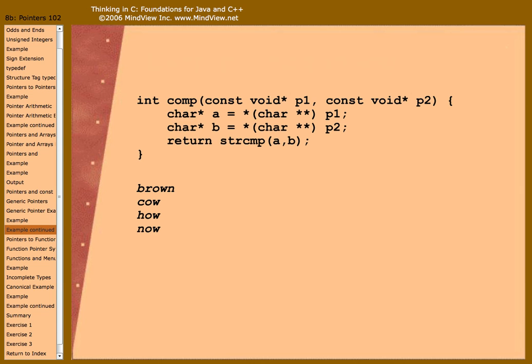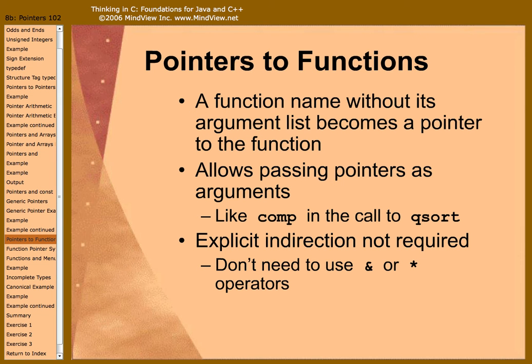And again, if I wanted to sort things in descending order, all I would have to do is put a minus sign in front of string compare, and that'll return the negated value of whatever it computed. Anyway, as you can see, they're sorted. On the previous slide, we saw an example of a function being passed to another function. So you can pass functions as a parameter, but you might think, gee, how is that done?